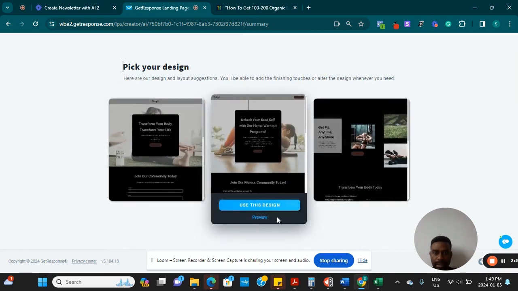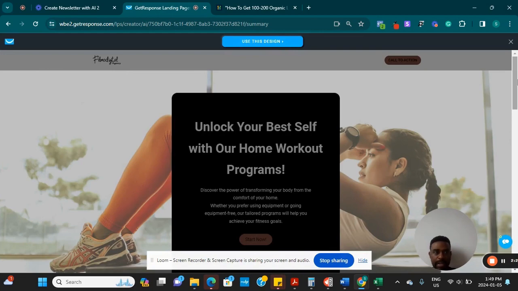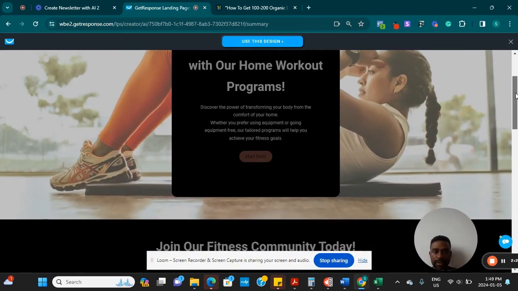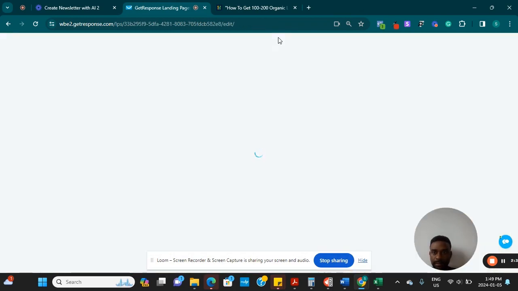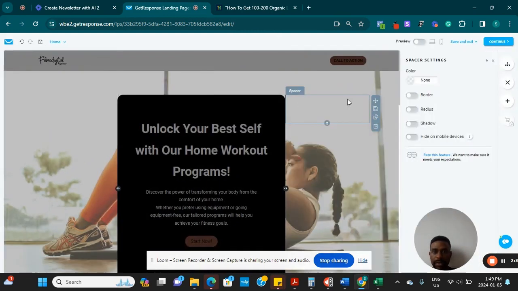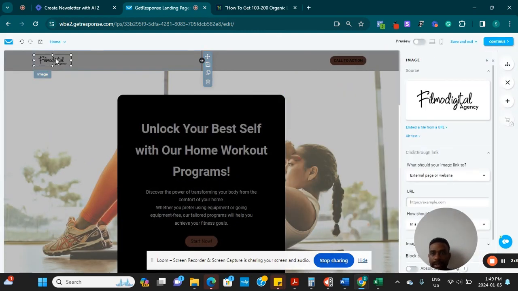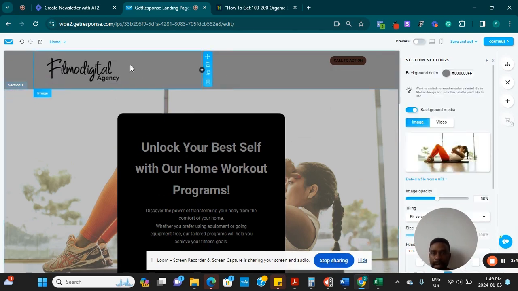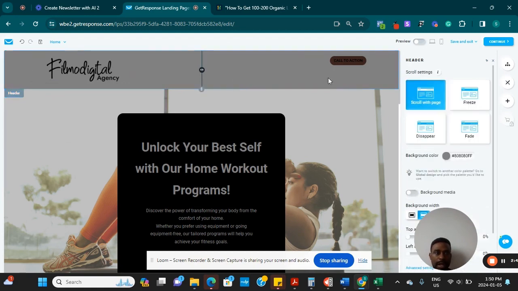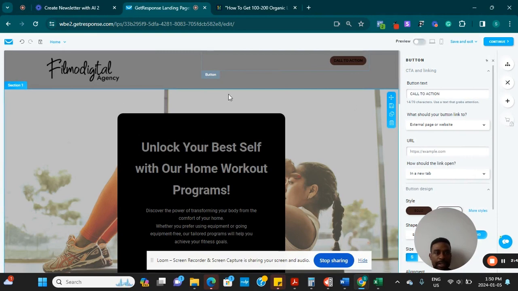You have to choose a design, and you can easily preview any of the designs. Anything that works for you, you can just choose. So let's just say I go with this design. And then you can customize this the way you want it to be, right? Like for instance, the logo, I can make it bigger than it is currently, and I can change the logo if I want. This button, for instance, I can change it.